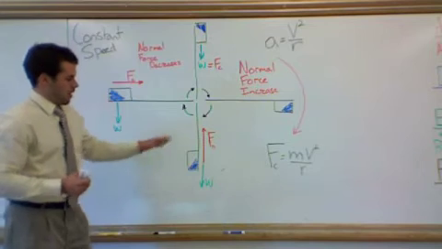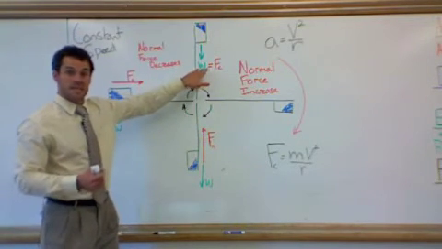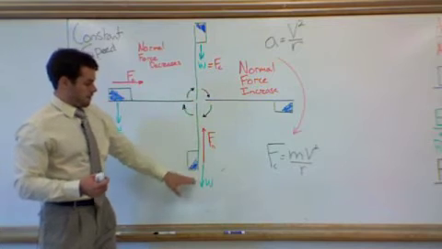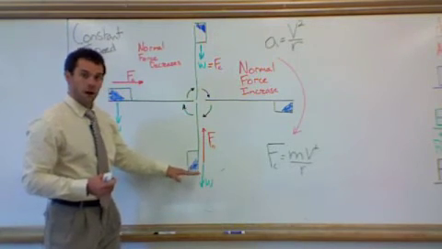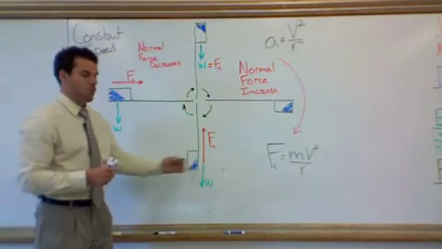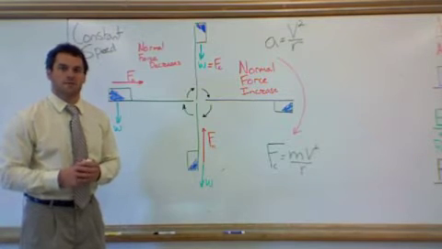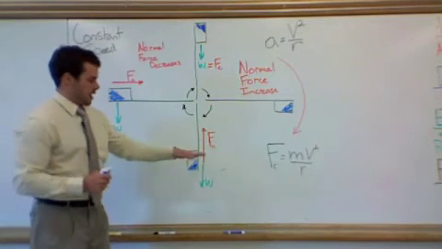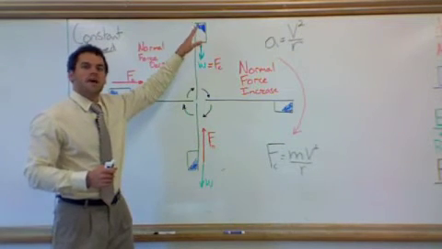Once again, we have our centripetal force going inward. We know from up here that it's equal to the weight. Because the weight now is directed downward, the force of the cup on the water needs to be twice the force of gravity. So if you were standing on a scale, as you go traveling around, up here at the top, you would weigh nothing.